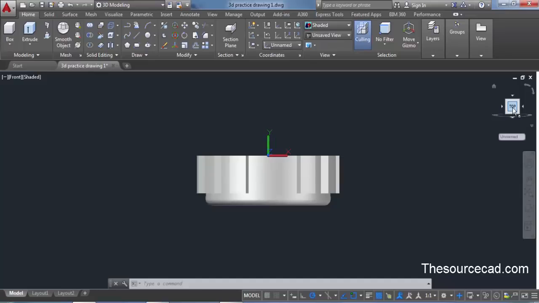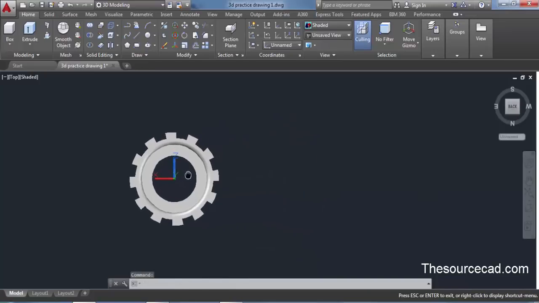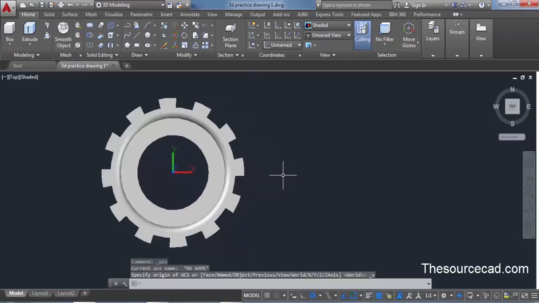But as I told you, I feel that this view is better when compared to the view which we have selected earlier. So I'll make this view as xy. So again I've selected this view from view cube. Let's rotate it a little so that north points upwards, and now select this view. So here we have the view.